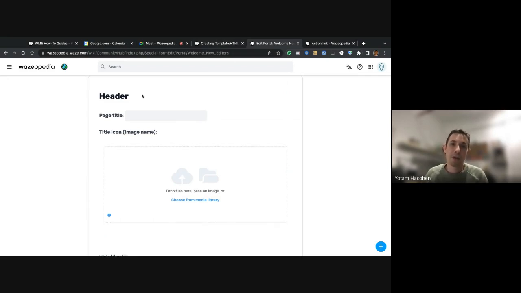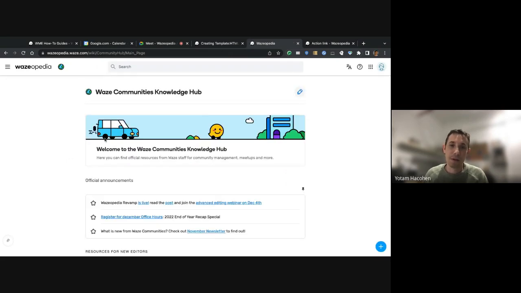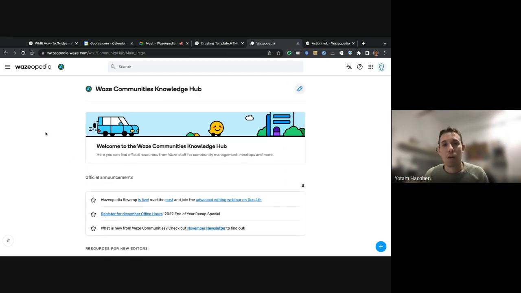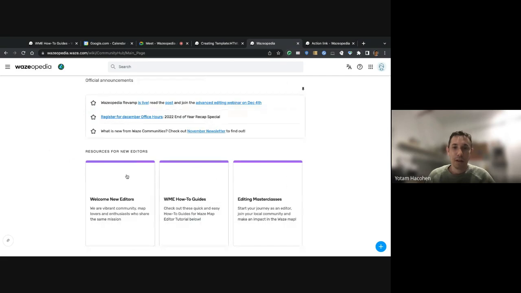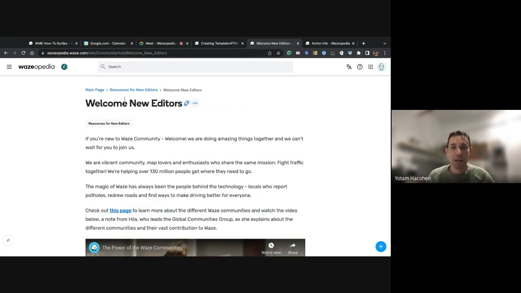Moving forward, we've implemented another feature in the new Wazeopedia. All of those features are meant to help you and the users better understand where they are and how to look for more content in these specific pages. If I click on one of those pages, I can see that there is a breadcrumb trail at the top. I will show you for a moment how to create those trails on the pages that you are editing on your local wikis.